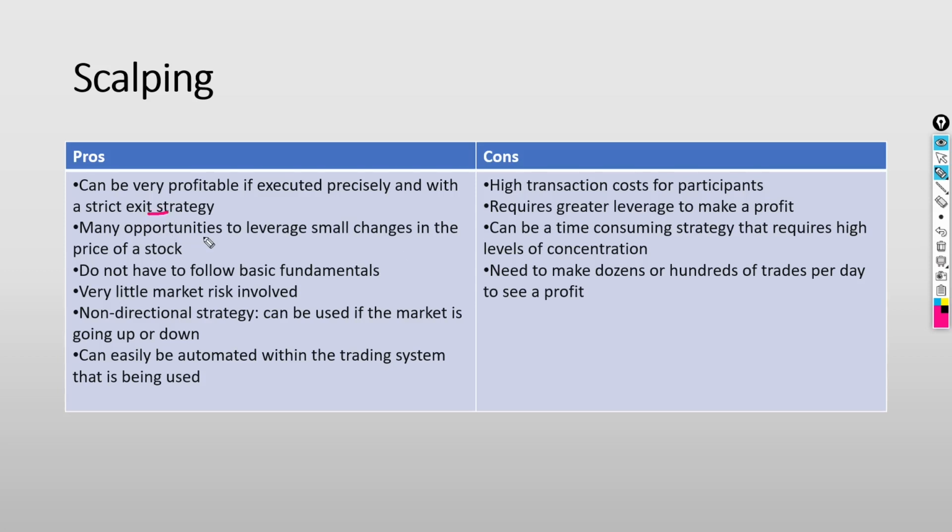So many opportunities to leverage small changes in the price of the stock. We are saying that they have so many opportunities, because the changes within the stock market are always, for example, when you look at the daily time frame, it is going to move like this. But again, even within this range of moving up, there is this format. It does not go straight at once. And the same happens here. There is that small type of trend which happens within this big trend up, and this one might happen on the H1 time frame.